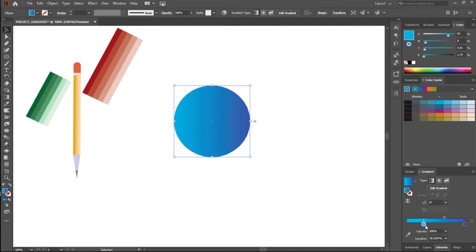We are trying to cut it, so try to be a bit precise. Something like that. Very good.